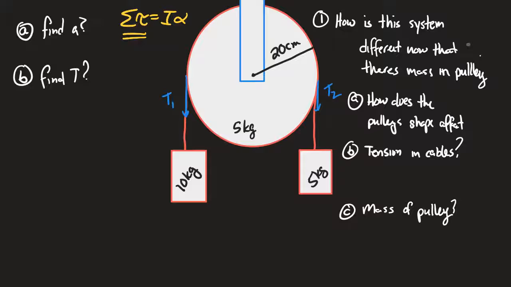The reason the pulley turns is specifically because they're not the same. One torque on one side is greater than the torque on the other side. That's the only reason the system rotates, because there's an unbalanced torque. So the way to answer this question is to indicate that you understand that an object that has inertia requires an unbalanced torque to accelerate. So by necessity, the tensions must be different. Believe it or not, what actually happens is the pulley uses some of the tension. That's why when you place the string over it, there's more tension on one side than the other, because some of it has to be used to move the pulley.